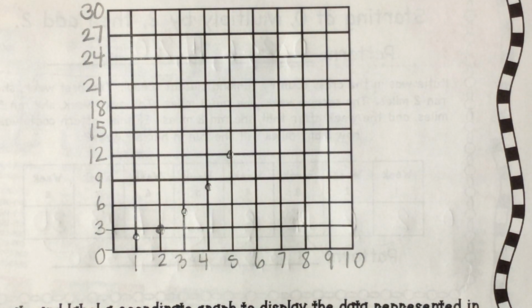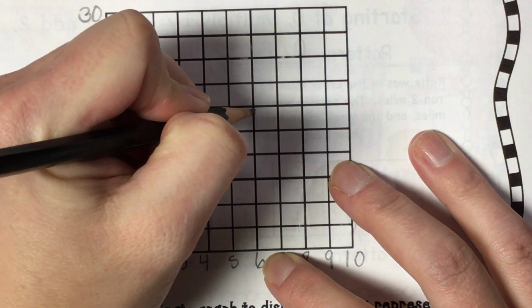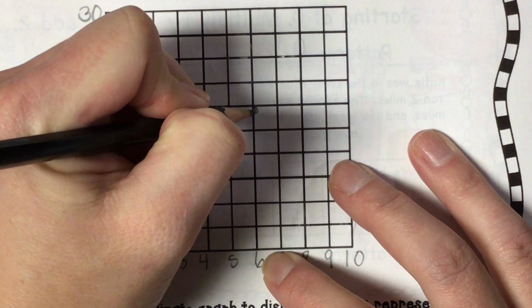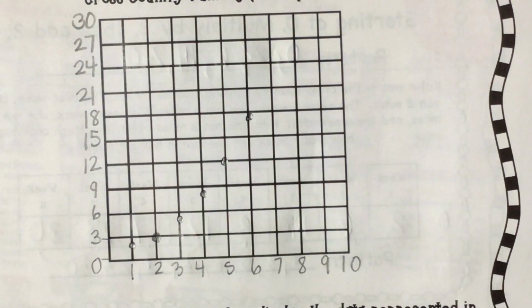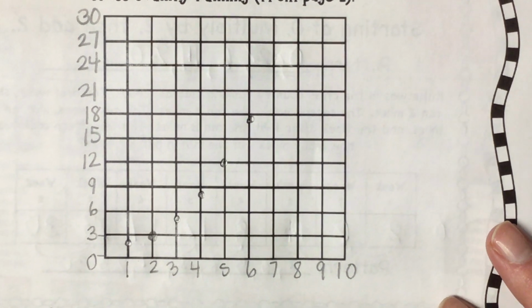And this is unlike any of the graphs we've done so far. You're like, Mrs. Denny, what are you talking about? I'll show you. 6, 17. Same thing. Just before the 18. Again, you don't have to be perfect. We're not in the business of being perfect, but pretty doggone close with this.